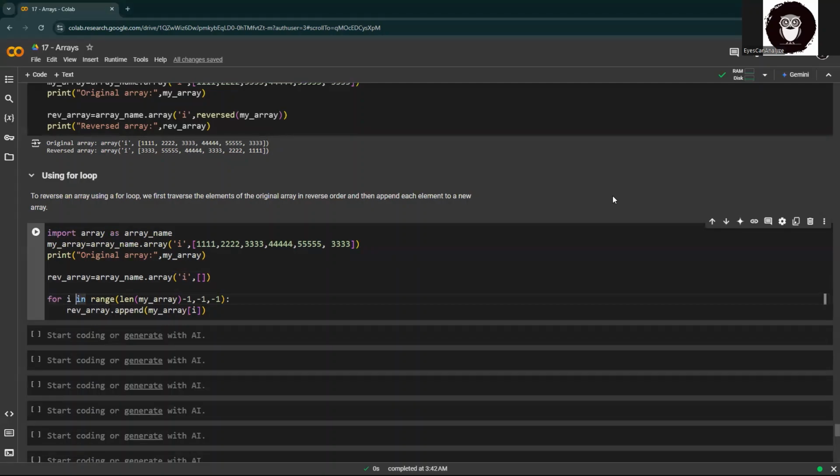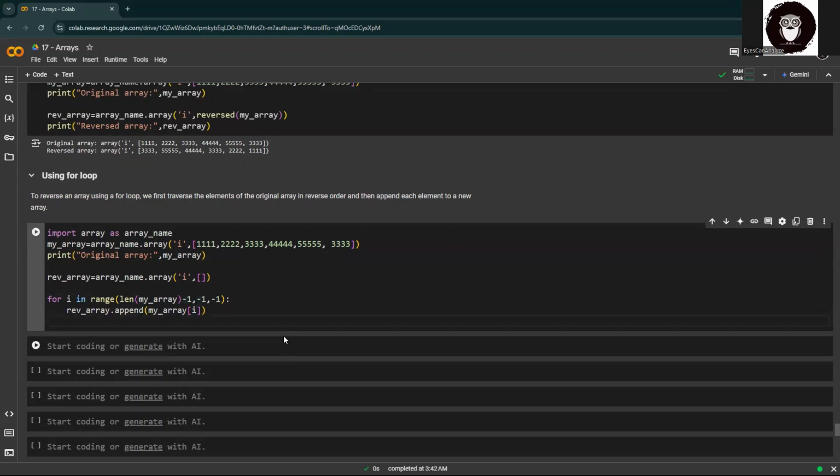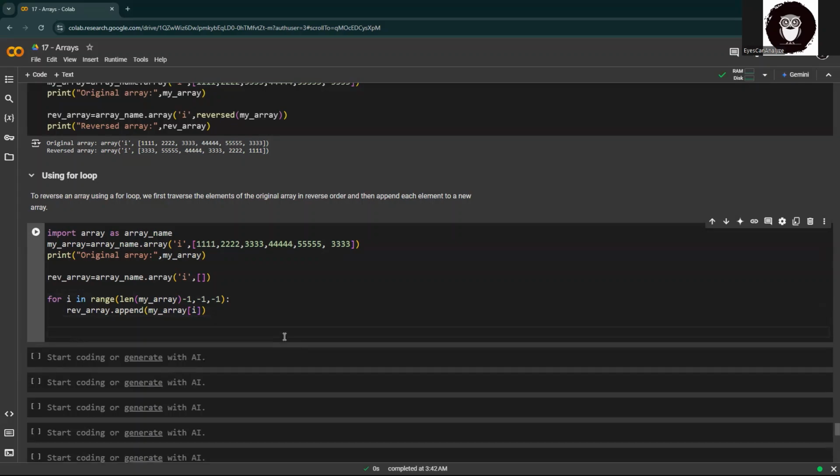So for all i in the range of my array, the length of my array is 1, 2, 3, 4, 5, 6. So 6 minus 1, it will start from the last and iterate one step at a time, and it is storing this in the reverse array that we have created. And we'll print the reverse array at the end of the loop.